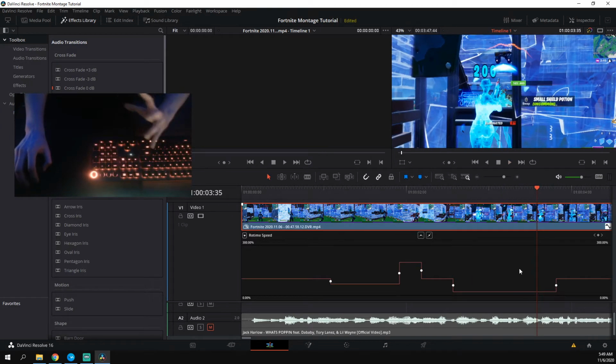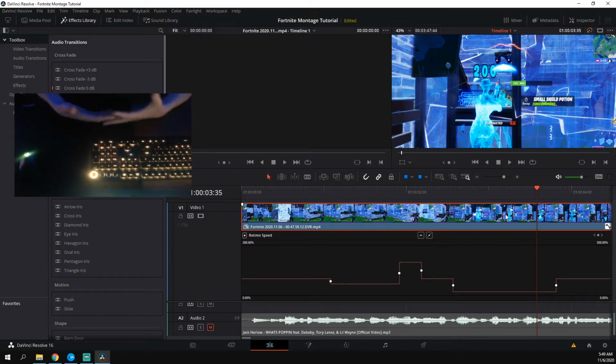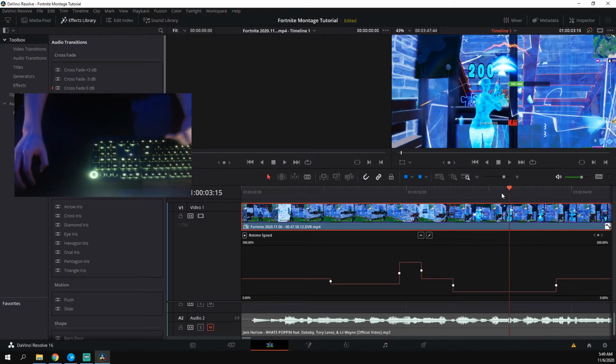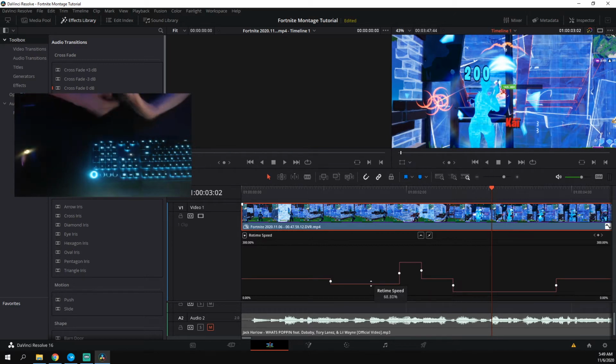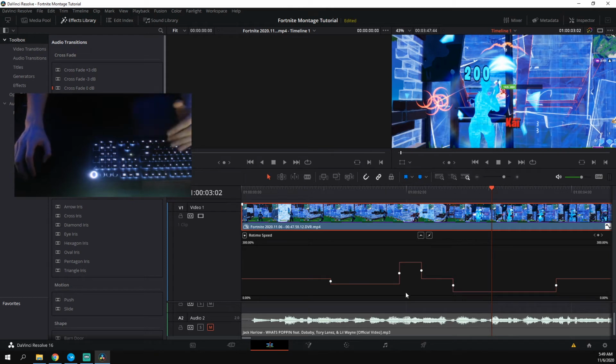But there's a thing you can do, which is called interpolation, where the program is going to essentially create frames in between those frames to make it look smooth. There's going to be artifacts, but it's going to be worth it. You want to do it for pretty much any clip where you slow it down below 50%. Because if you're recording at 60 FPS and you slow it down 50%, now the clip is 30 FPS. 30 FPS is bearable, but anything lower than that, you easily notice that it's kind of weird.